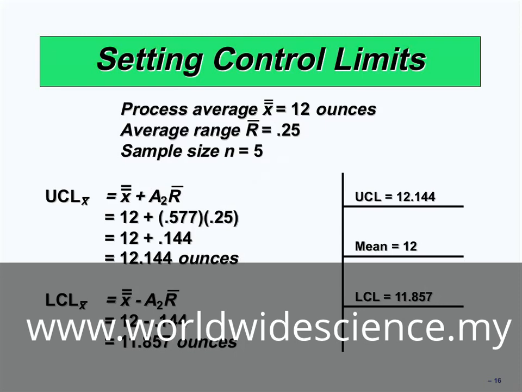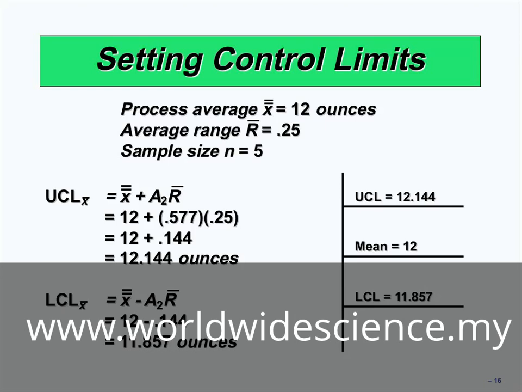UCL. Okay. UCL can be calculated like this. LCL can be calculated also by formula. When you determine the UCL and LCL, you write them in the table, and in the graph you draw them. UCL, LCL, and mean have been given to you, X bar is 12. I repeat again, the mean or X bar is exactly in the middle of the UCL and LCL.